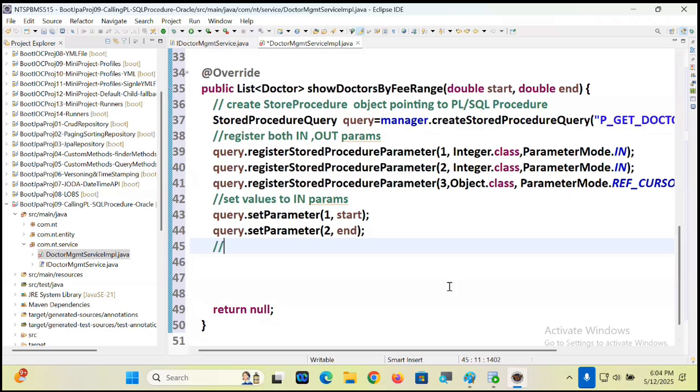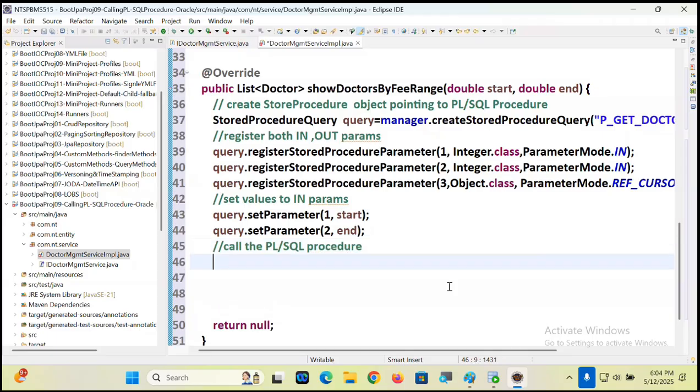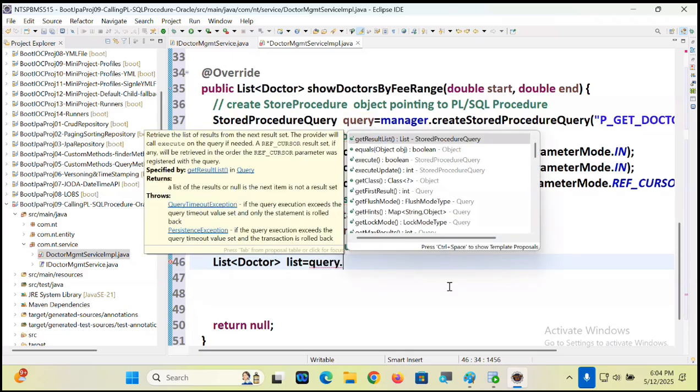Okay, now execute the call to the PL/SQL procedure. We have to call it, guys. Okay, now listen carefully. List doctor, list is equal to query dot get result list.